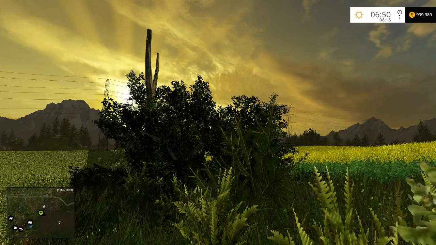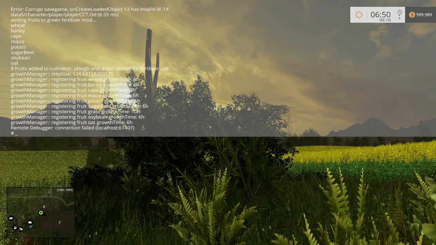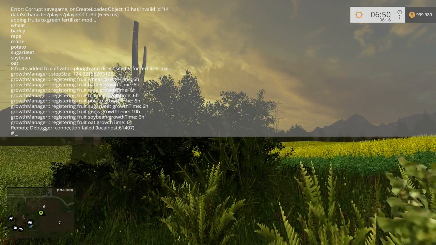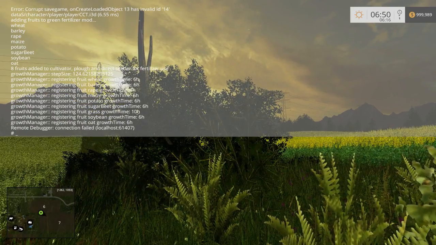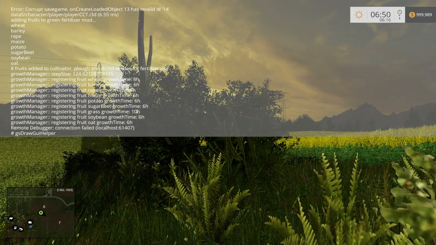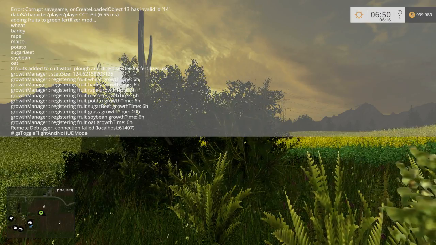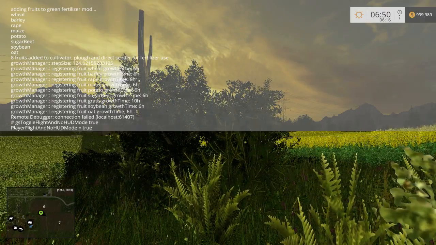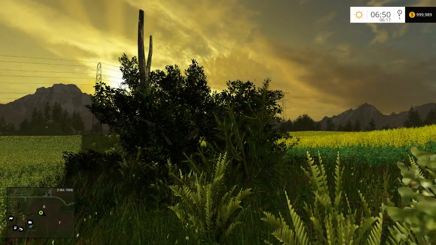Let's just jump in here. So far, error. Oh, corrupt save game, that's not good. Adding fruits. Oh, I have to be careful about that. That's not good. Alright, let's just tab through here quickly. I am looking for high quality. Nope. Nope. Yes. Alright. Oops. There we go.